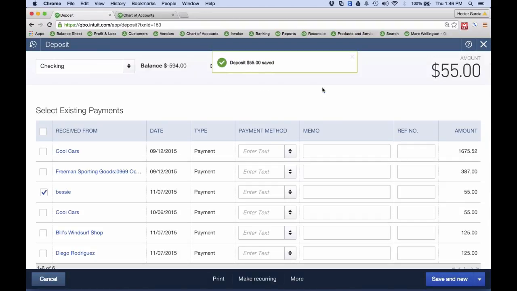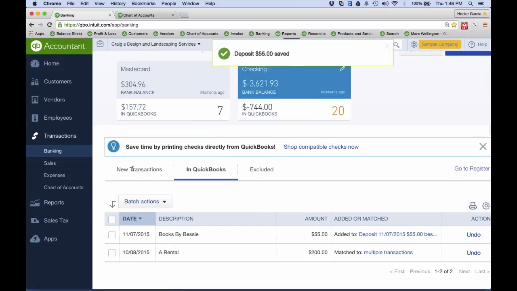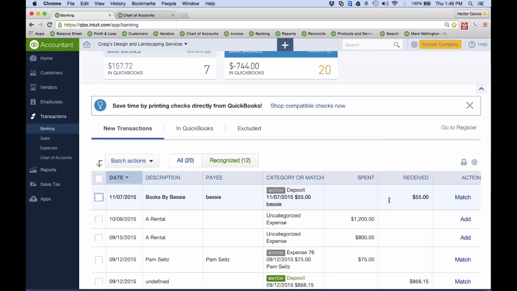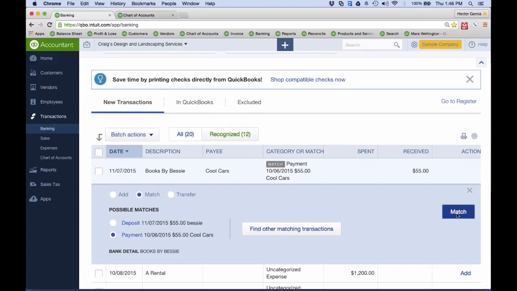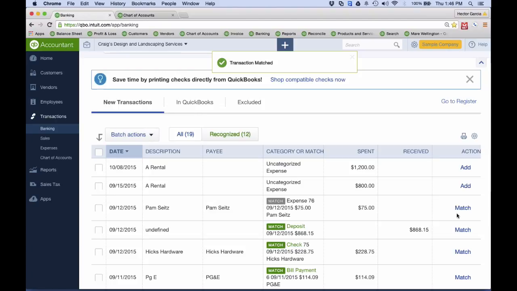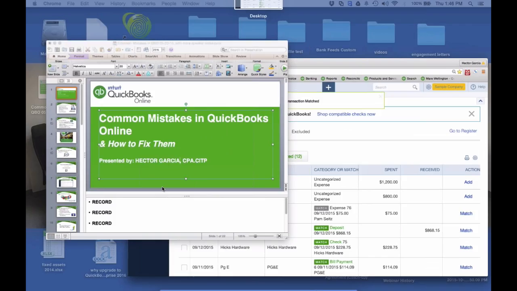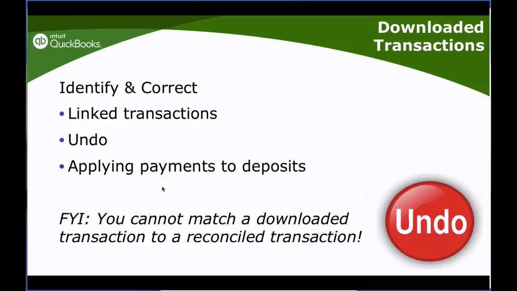And then by doing unmatch, what's going to happen is I'm going to close this, and I'm going to go back into my online banking. Now my $55 are going to show up again in my new transactions bank feed, so I can then match it. Let's say I'm supposed to match it with a different one. It's supposed to be that one, and then I click on match. So that's kind of the workflow with bank feeds, and after a while, you will see that bank feeds are really, really powerful.